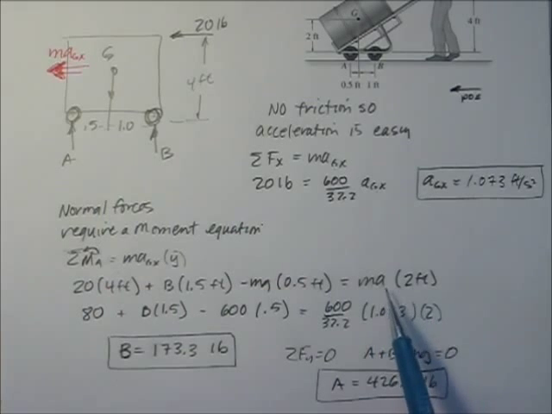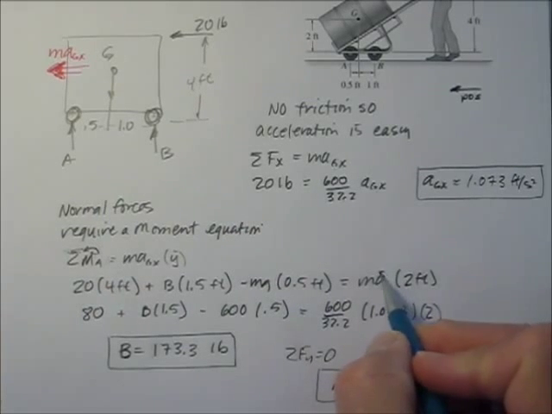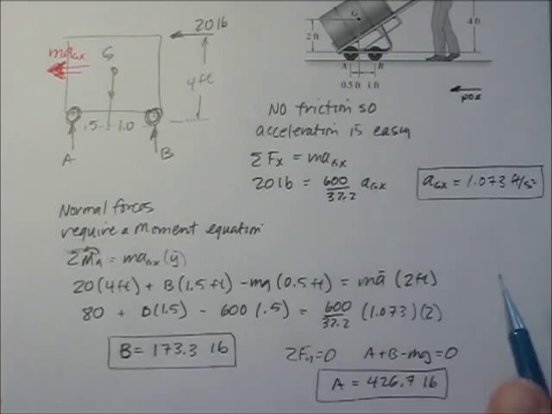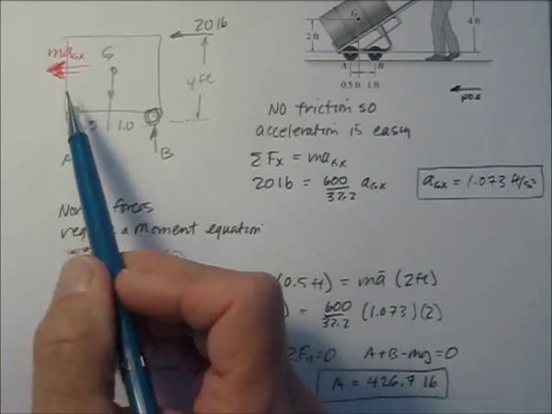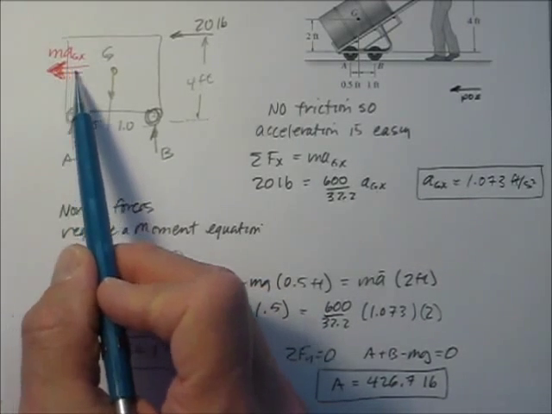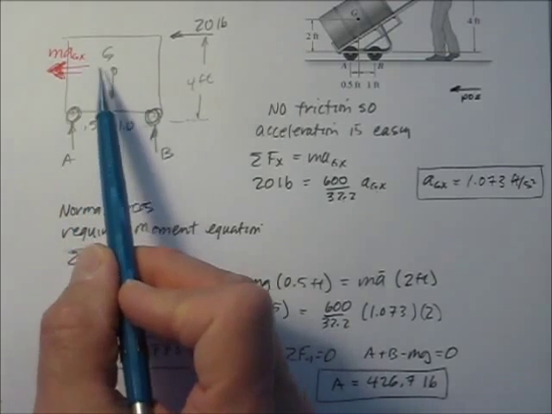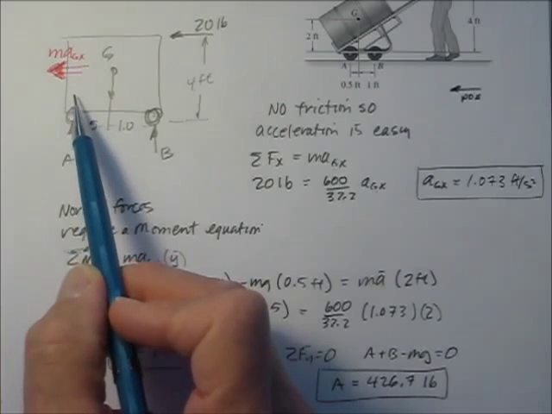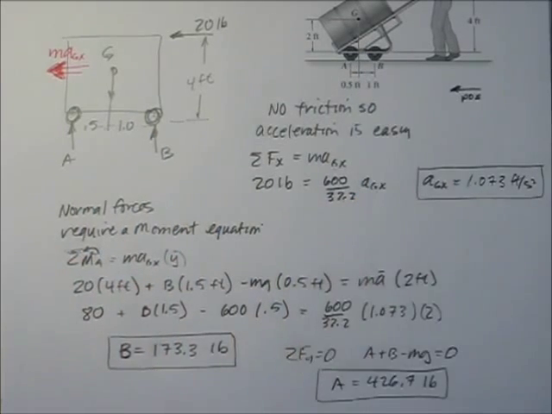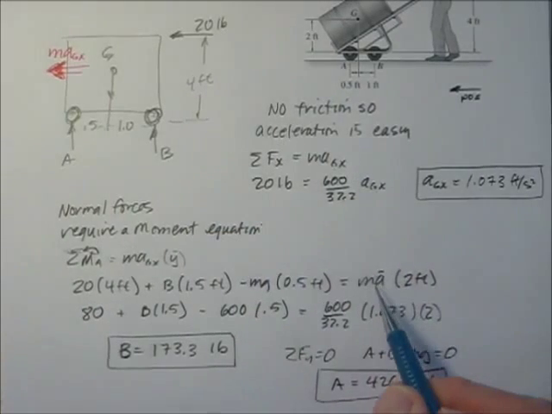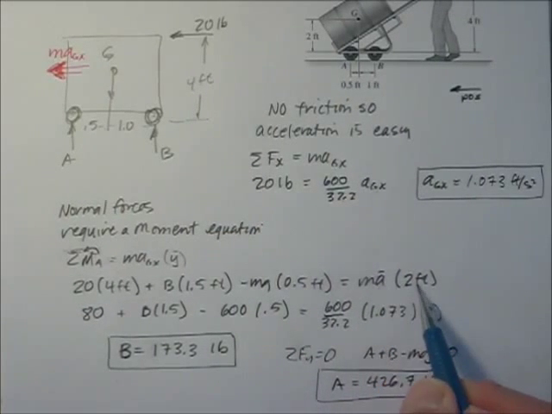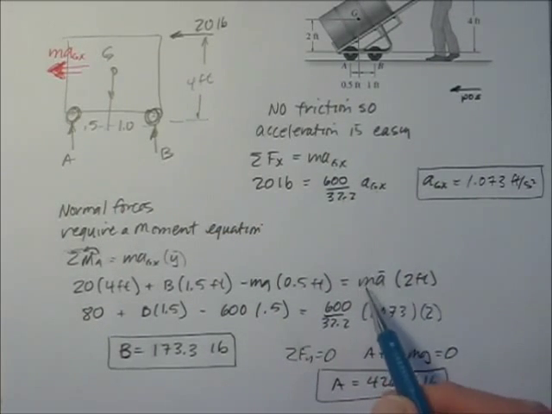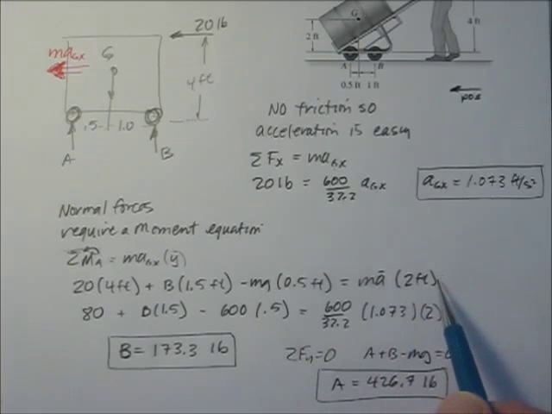That's going to be equal to my mass times acceleration vector, which also has a lever arm, but let's just look at the picture. We have our mass times acceleration vector acting through the center of gravity. The lever arm between that and y is my y bar, and it's given in the picture as 2 feet. So I'm going to say that is mass times acceleration, the vector, times 2 feet. It's very important that we get the sign properly of these mass times acceleration vectors, and obviously that we include the lever arm.